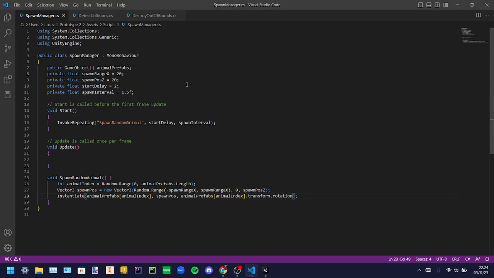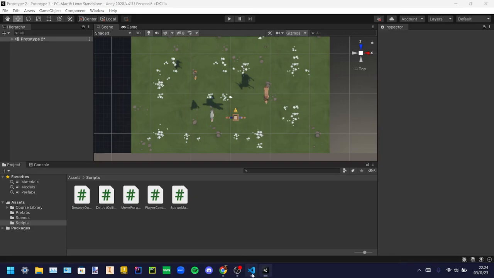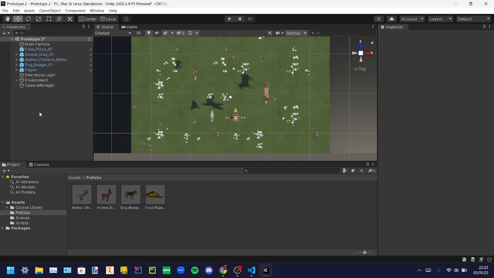Beautiful. Okay. So the next thing that we want to do once we have fixed the spawn manager script is we want to add collision detection, right? So this is the main focus of today's lesson. Basically what we want to do with collision detection is go to each of the prefabs that we had last time. So if you remember what a prefab is, it's basically a template for an animal that we can use every single time, and it applies the same code to each animal, right?